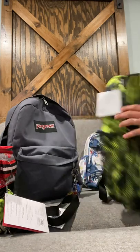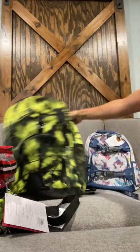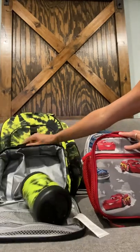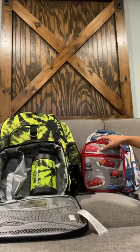So hope that helps some of you, because I know I went a little cuckoo with the size comparisons and measuring and making sure I got the ones that would work out.